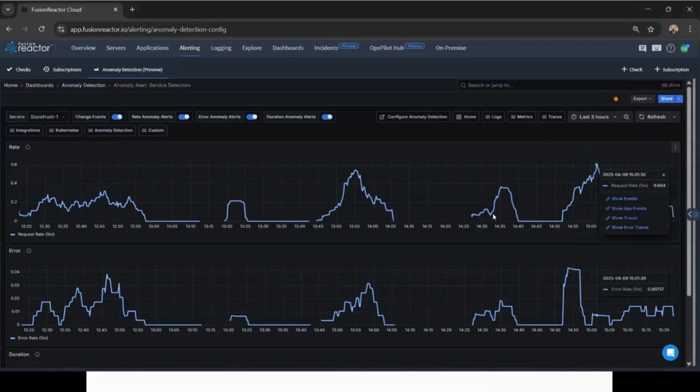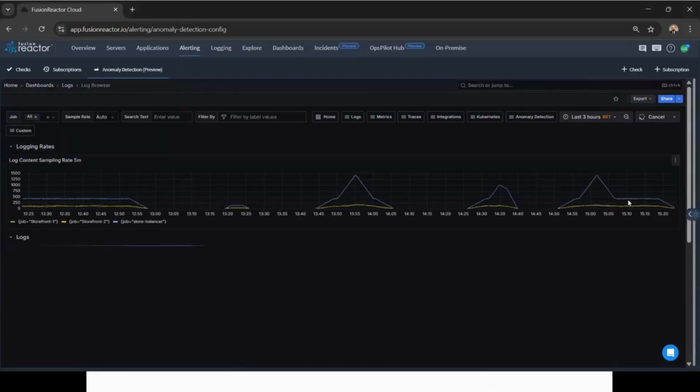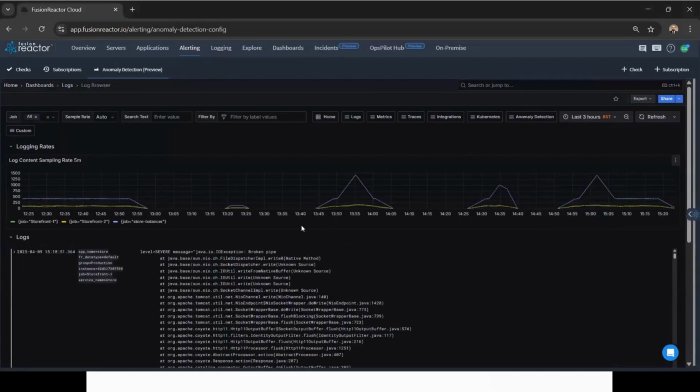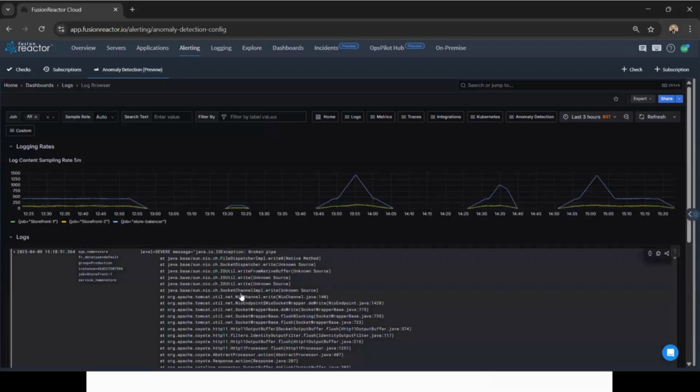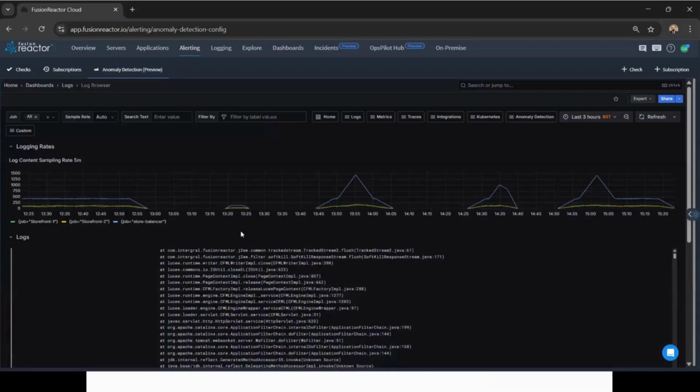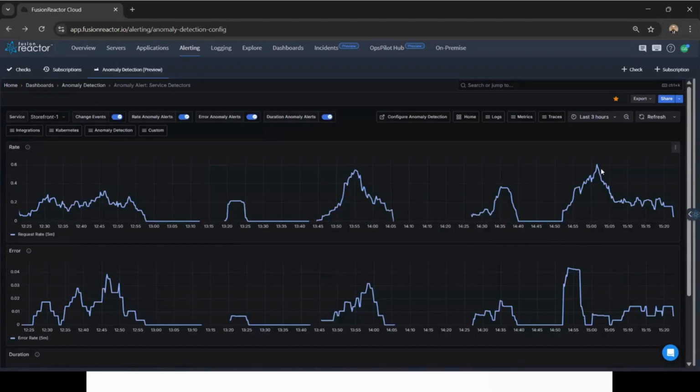I can click anywhere on the use graph, and from there I can look straight into the logs. For example. So I'm taken straight to, this is quite interesting, the sampling rate that it's taking for the logs. You can see where it's dipping in and out, where I've switched the environment on and off to try and get it to fall into a false anomaly, which is a good thing, that it's very difficult to make it do it. And it's taking me into the logs. So I can really start to sift through the logs and understand what's happened at a very low level.